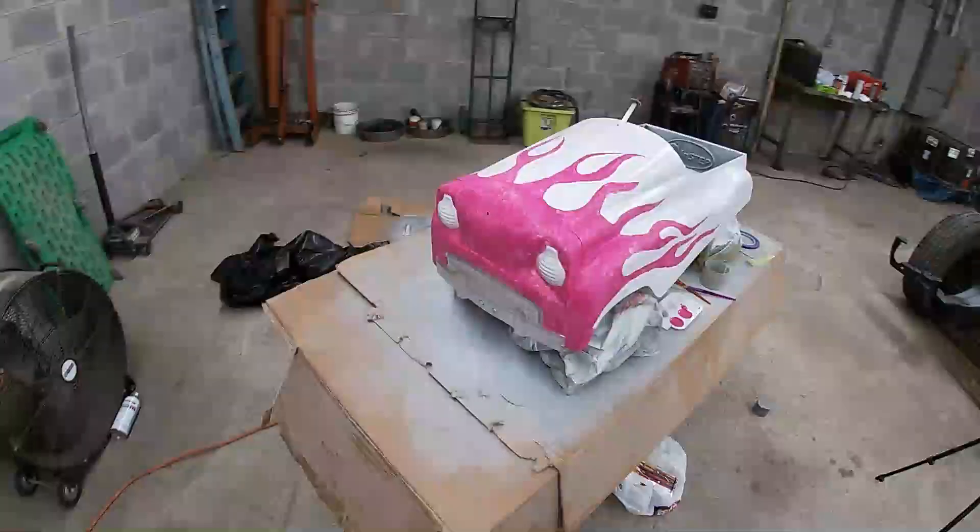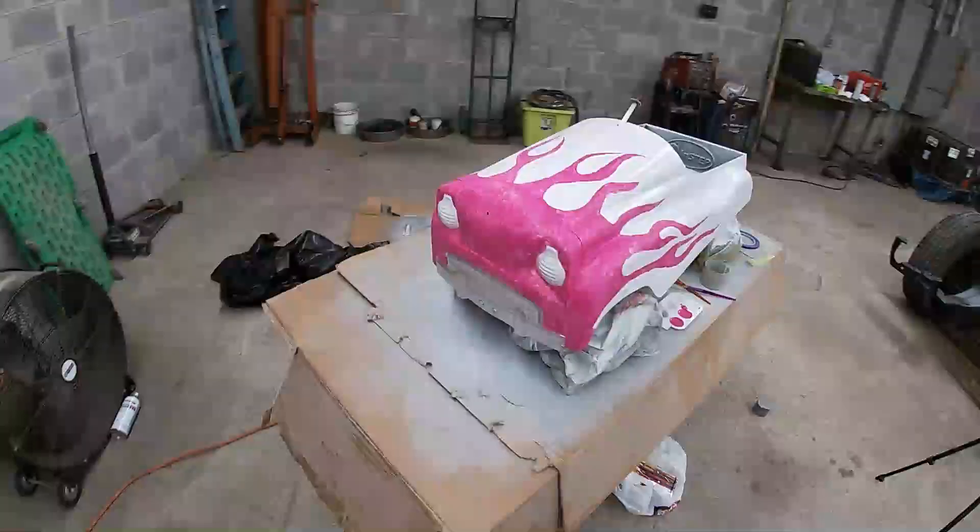I'm happy again — I was kind of getting down in the dumps about it, was gonna scrap the car and throw the YouTube video away, but I'm back. We're having fun, we're making a car for my daughter, and here it is. I'm gonna let this paint dry for a bit, go get ready to put another coat on, and once I get the flames all painted I'll bring you guys back and show you.